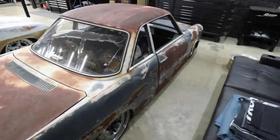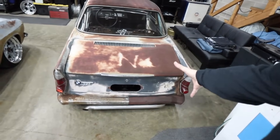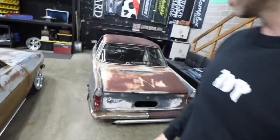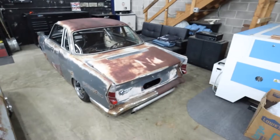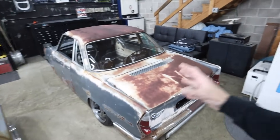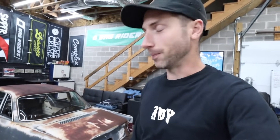Welcome back to the channel. In the last episode you saw the motor come out of the BMW 700, got the clutch issue fixed — which was crazy that all the parts were here, nothing was broken, everything could just be reassembled with new parts put back in. We're back and running, ready for Daytona Turkey Rod Run next week. For the first time I'm taking the 1960 body-dropped bagged BMW 700 — it'll be the only one down there, especially body-dropped and bagged.